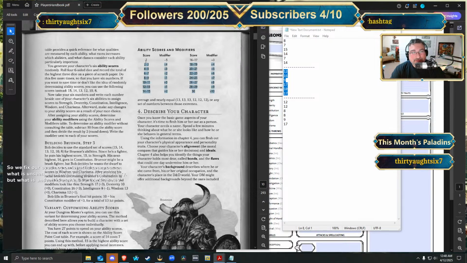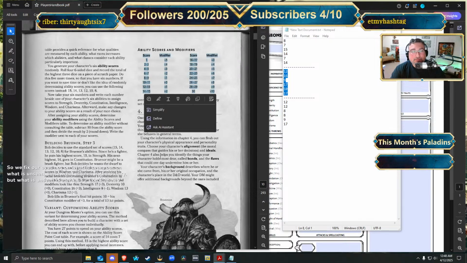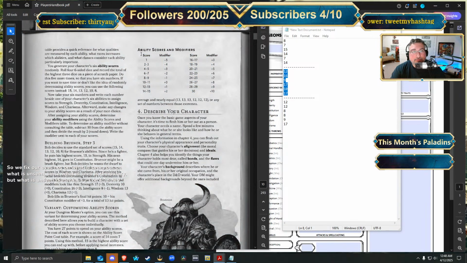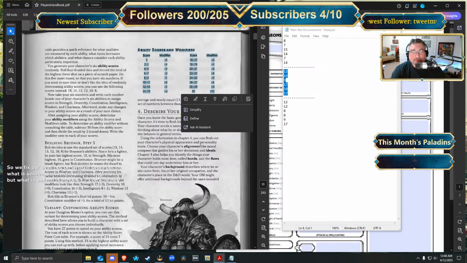Well, anyway. My third one is just all over the place. I got a 7, an 8, an 11, a 13, a 14, and a 16. Just all over the place. My second roll was pretty middle of the road, but sort of erring on the higher side. So I got a 10, an 11, a 12, 2 13s, and a 15. So I think I might go with that one. I think that's a pretty decent roll.